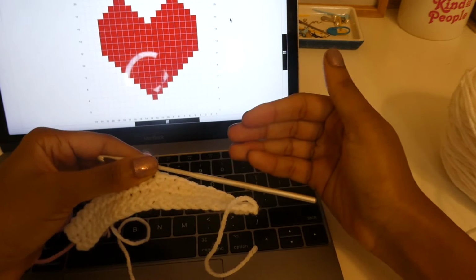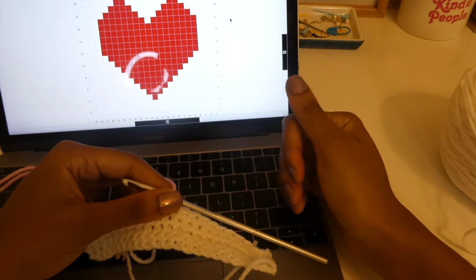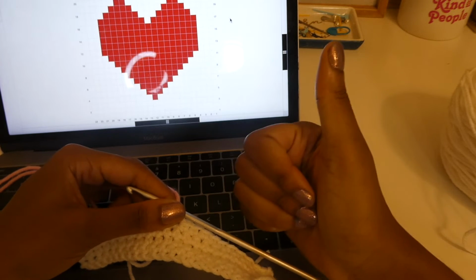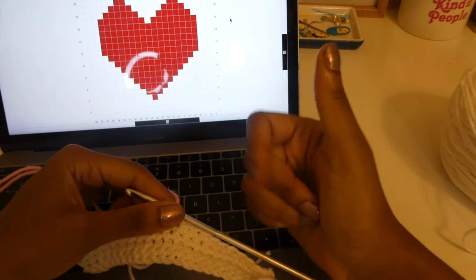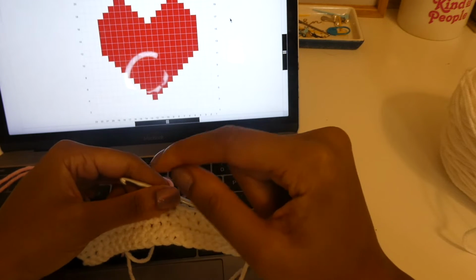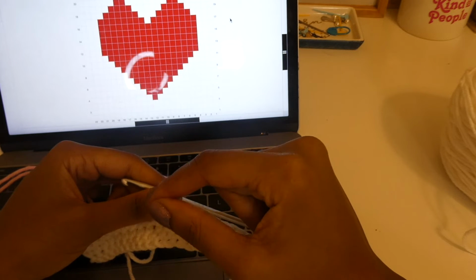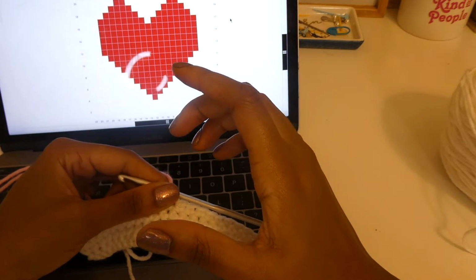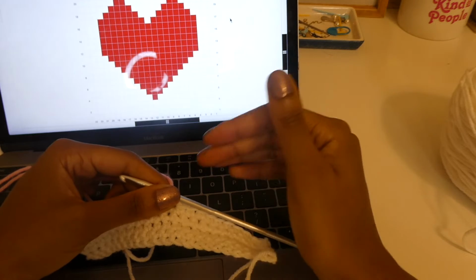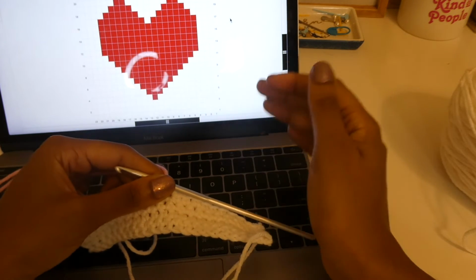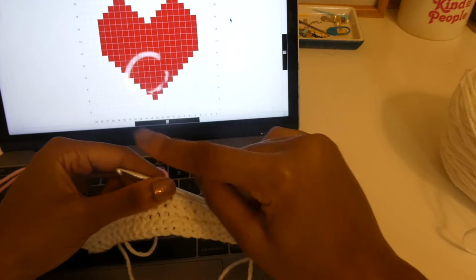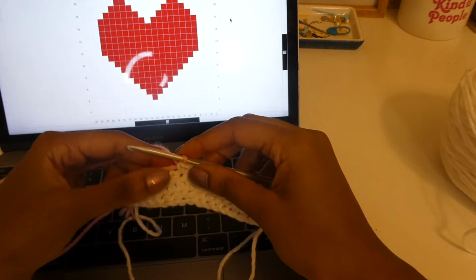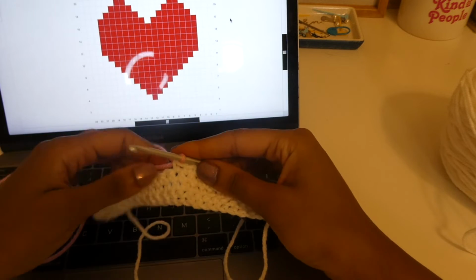If you need a more in-depth tutorial on how to change colors with crocheting, I will put my changing colors video in the cards above, and I'll also put some videos in the description for recommendations, just because I think that you don't only want to follow one method, you want to look at a varying amount of methods and figure out what works for you. So I will put a number of videos in the description that show you how to change your color and how to carry the color across.